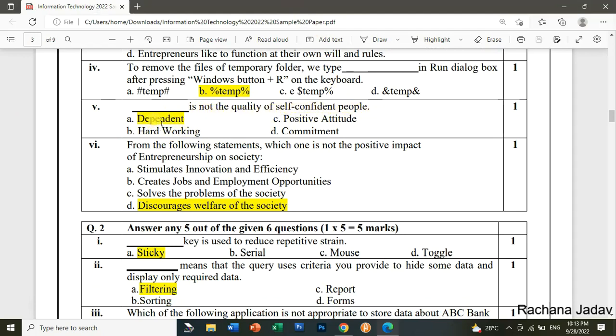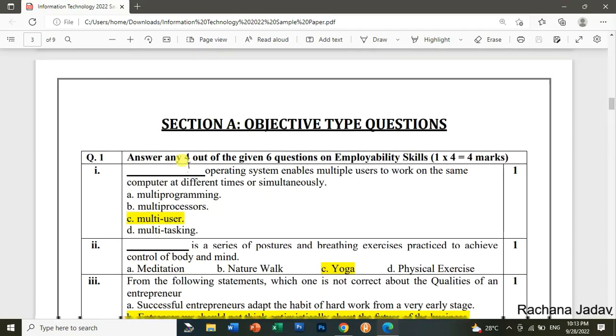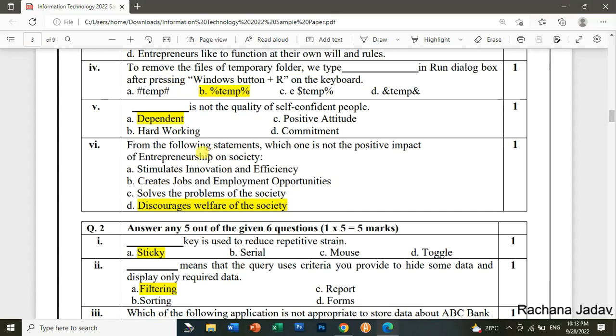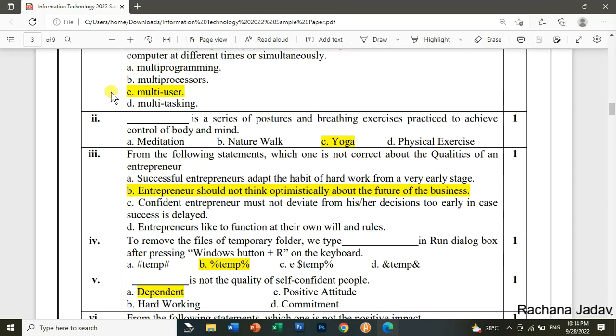So that is dependent. Please remember कि आप लोगों को ये याद रखना है कि आपको जो सही आते हैं, like यहाँ आपको लिखा हुआ है कि any 4 तो वही 4 आपको अटेम्प्ट करना है, not all the 6. Okay, otherwise what will happen, that means I have that experience of checking, so I can tell you कि आपके जो पीछे के जो 2 क्वेश्चंस हैं उसके मार्क्स आपको नहीं मिलेंगे even if it is correct. अगर वो करेक्ट है तो भी आपको नहीं मिलेंगे. क्यों? क्योंकि वहां लिखा है कि you have to maintain the order.